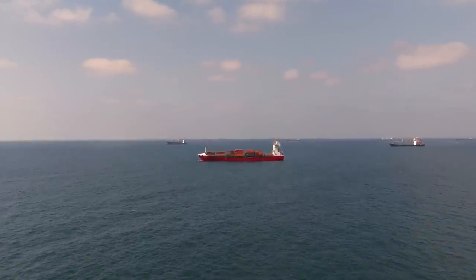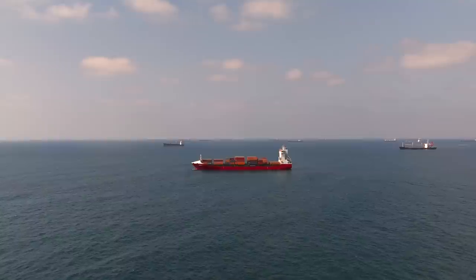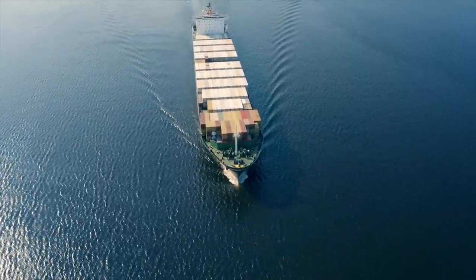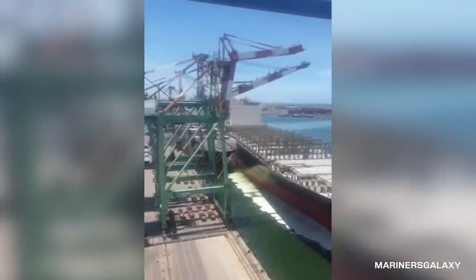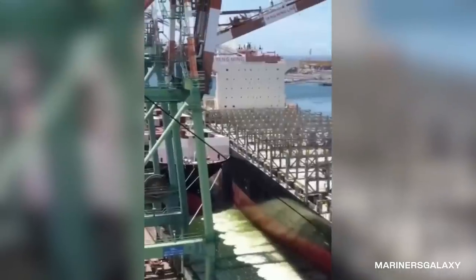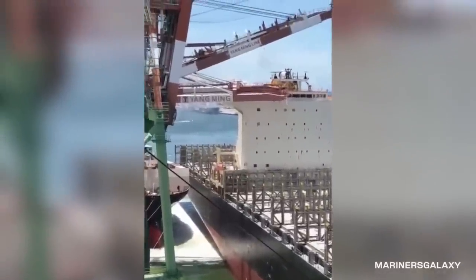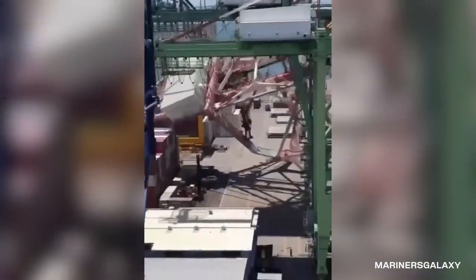Container ships are massive vessels and require the most skilled captains to navigate. One wrong move could spell disaster. But even then, mistakes are made and accidents happen. Back in June of 2021, a container ship named the OOCL Durban was heading for Pier 66 at the port of Kaohsiung. As it passed Pier 70, however, it collided with the bow of a ship named the Yonghuangge. This ship was docked, and the force of the collision bumped a crane, which ultimately came crashing down.